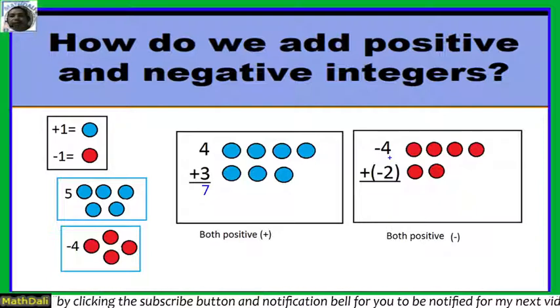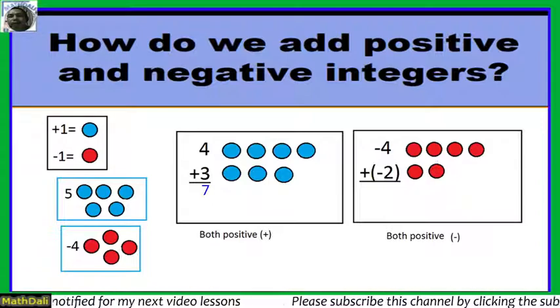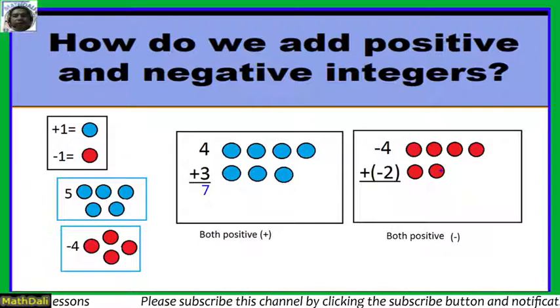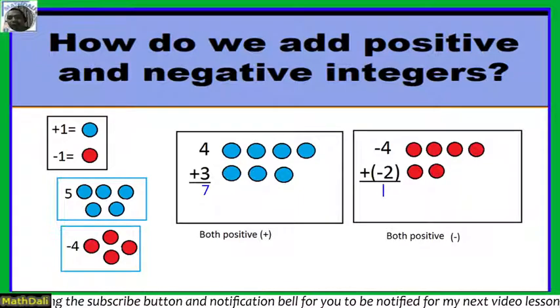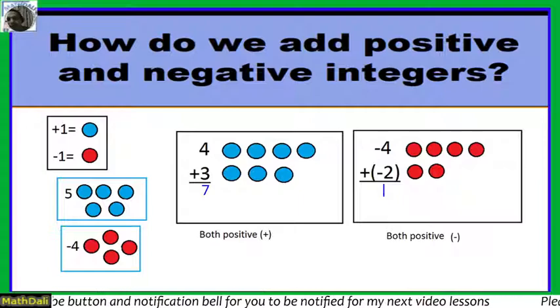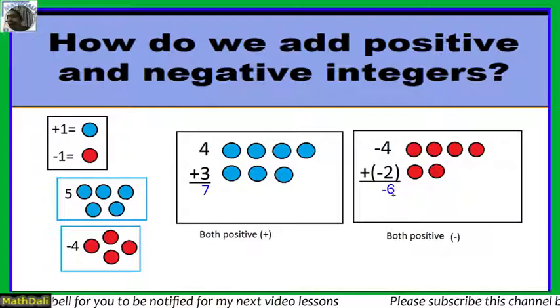Okay, dito naman, we have negative 4 plus a negative 2. So this time we have 4 negative keep and 2 negative keep. Again, wala tayong pairs dito na kung saan meron tayong red and a blue, or negative and a positive keep. So dito, kukombine lang natin, bibilangin lang natin kung ilan lahat yung negative keep. So we have 1, 2, 3, 4, 5, and 6. Lalagay na natin dito yung sagot. So that will be negative 6. Okay, 6 na negative keep yan.